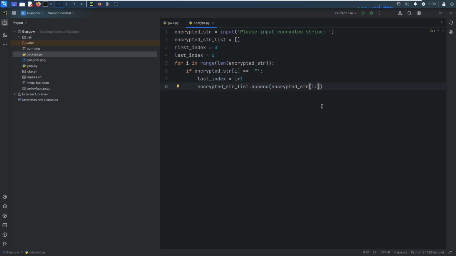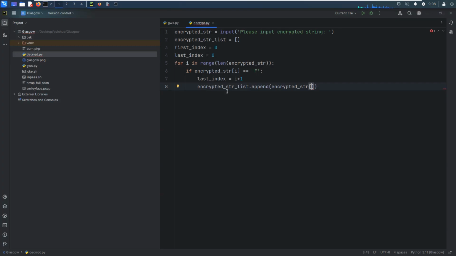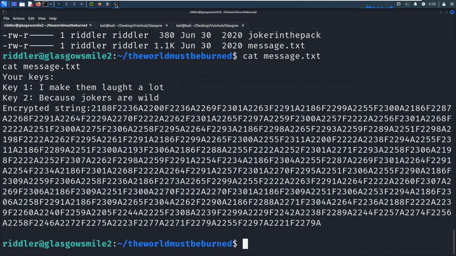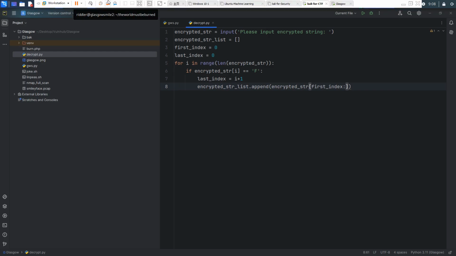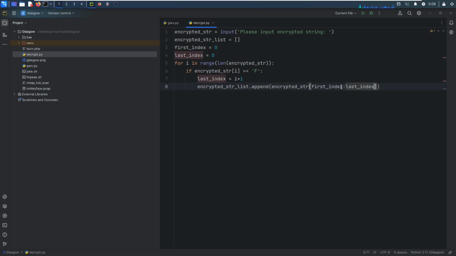So in this case, for example, i is 0, i to 4. And we can use the first index to last index minus 1.